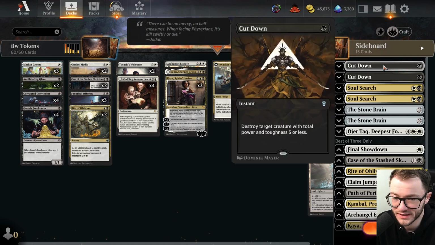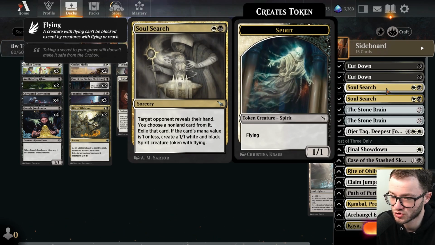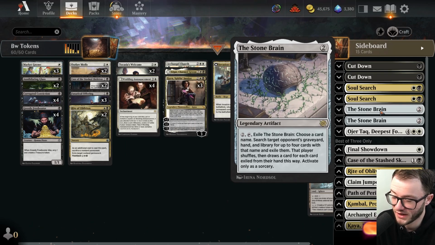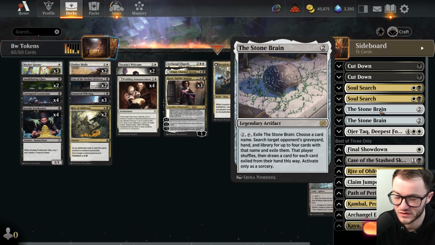In the sideboard, we have Cut Down, a good cheap removal spell for creature decks. Soul Search for some hand disruption, which also allows us to potentially make a flyer. Stone Brain to deal with any problematic cards. Maybe your opponent's playing Sunfall and you want to remove all the Sunfalls from the deck, or you want to remove a Traxos, or there's one particular card you want to get rid of. Stone Brain's really good for that.